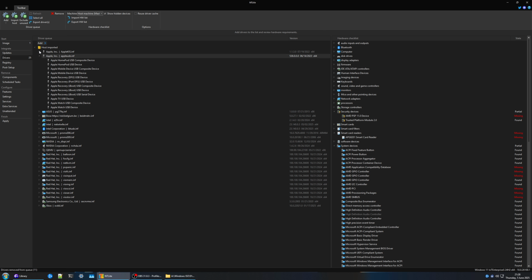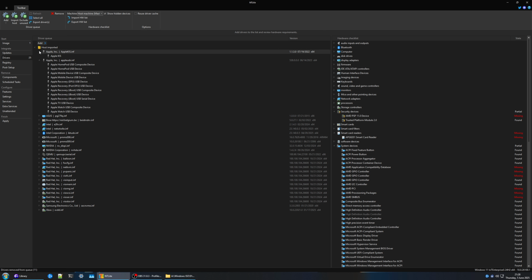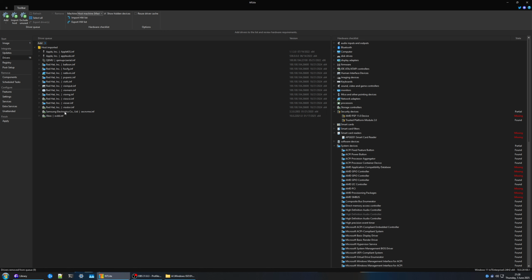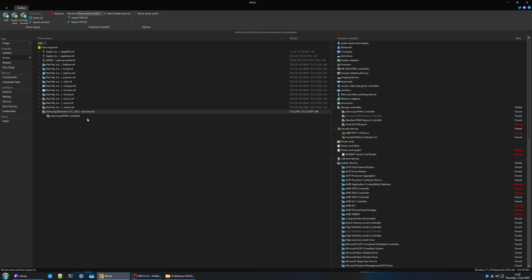But these ones are important because the newer iTunes installers do not include it, because they want you to go to the Microsoft Store and use their Microsoft Store variants. But the problem with that is that it doesn't work nicely and it's limited. So I leave the Apple stuff in there. All of this is not needed until here. Remove that. We have QEMU and Red Hat. You can remove the Xbox, and I leave the Samsung NVMe controller.